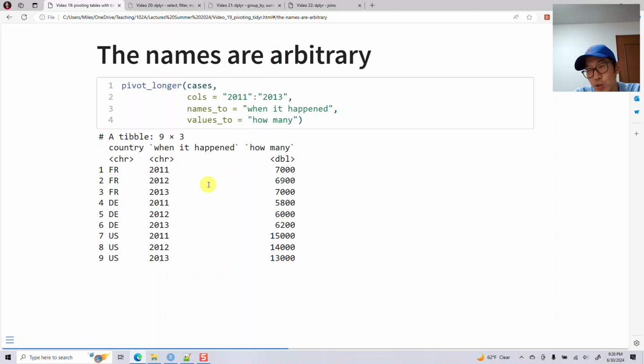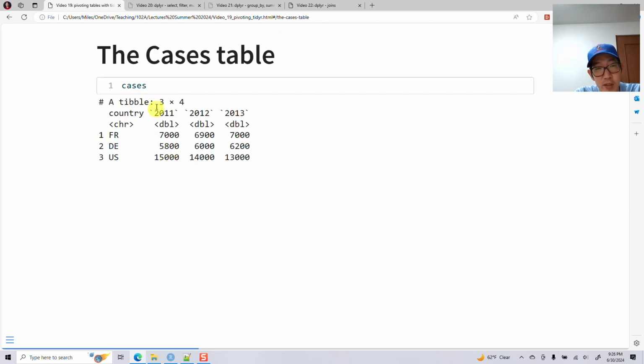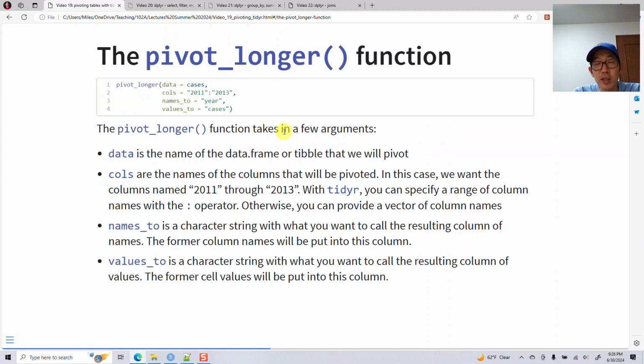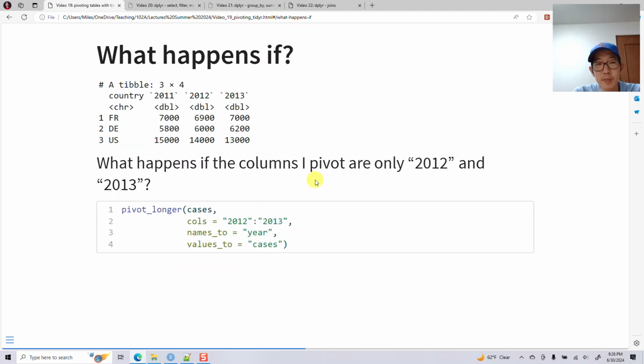Also recommended you don't start your column names with numbers. Otherwise, they have to be surrounded by backticks, which is the case when we had column headings with the names 2011, 2012, and 2013. They're surrounded by backticks because they started with a number. But the name, this character string, is just arbitrary. You can choose whatever you want.